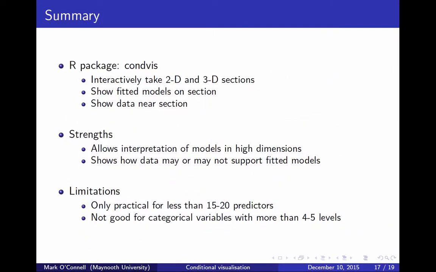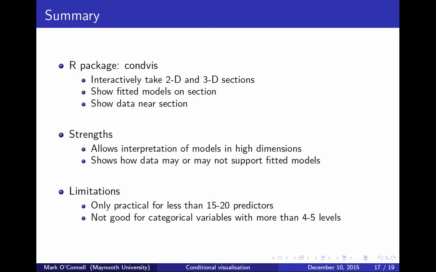A quick summary then. We have introduced the condvis package for visualizing sections in data space. The real value of this software comes from being able to visualize and interpret black box models in high dimensional space. We then have a novel approach for showing observed data near the section according to a distance measure, so we can get some impression of how the model actually fits the data locally.